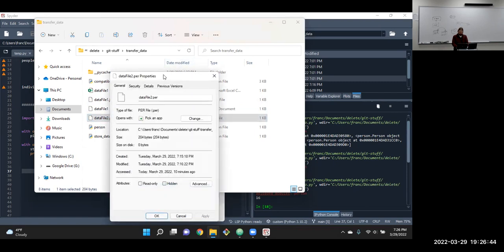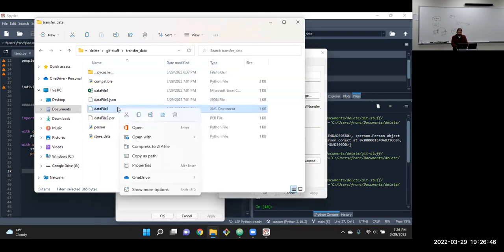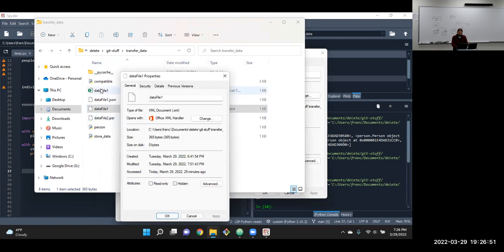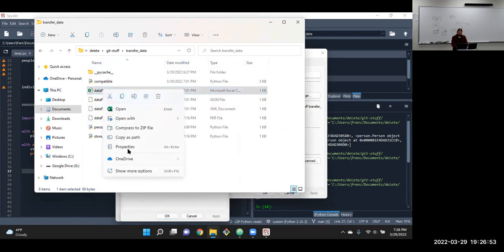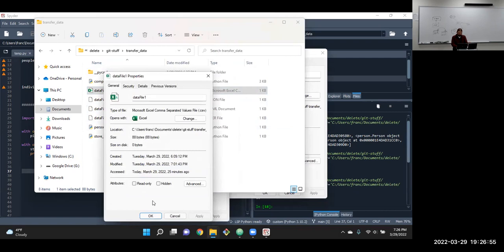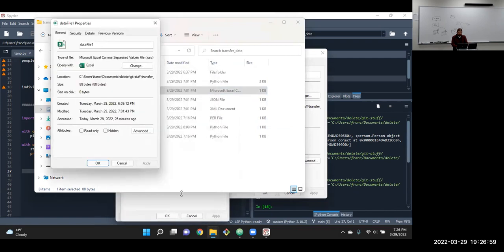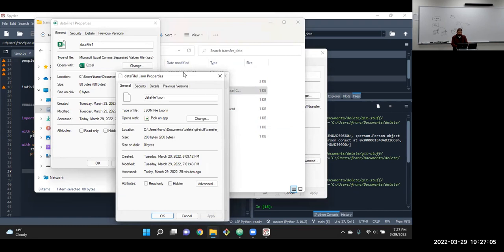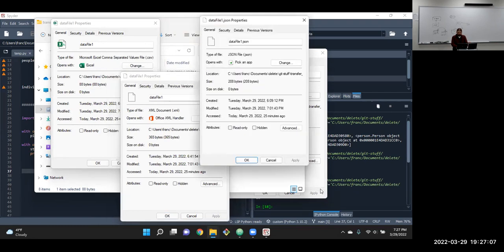Open up the properties on all of our types of data storage. Okay, so there's 1, 2, 3, 4.